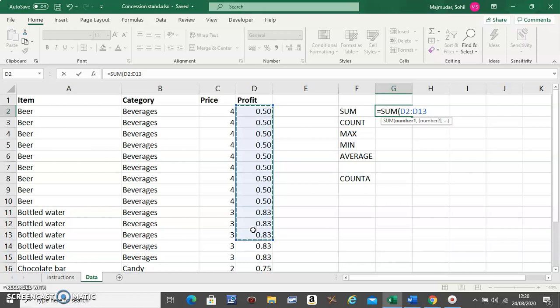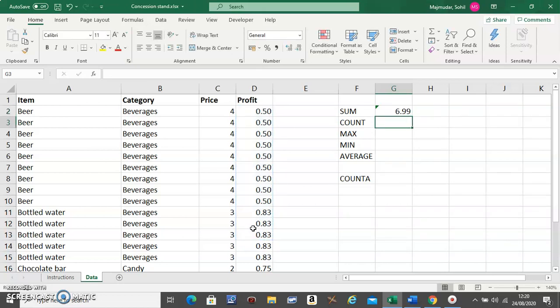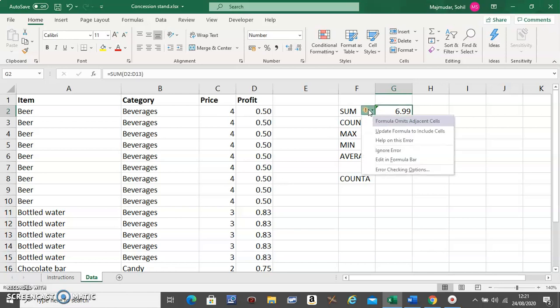Automatically, if you close the bracket and press enter, it will give you the sum of your selected cells. Now if you see this green thing on the top, just click on the yellow and see that it's omitting adjacent cells because we haven't selected the entire column.